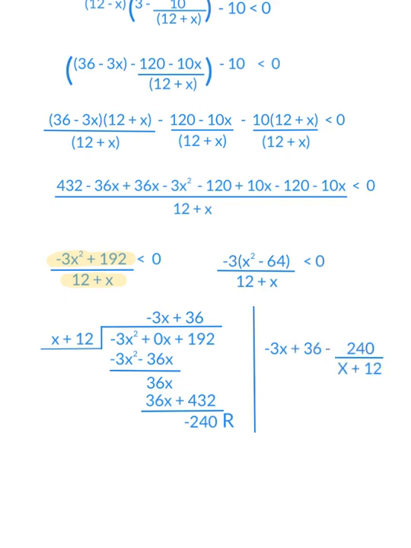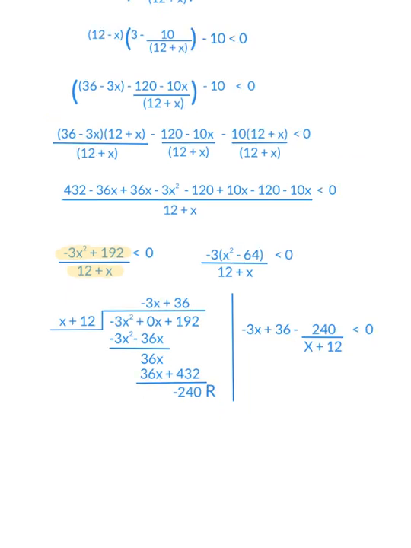So there we go, and we've got negative 3x plus 36 minus 240 over x minus 12 is less than 0. Alright, so for graphing, definitely the best two inequalities will be the most useful. The second one here, so that we can easily find the oblique asymptote and also see whether it's going to approach the oblique asymptote from below or above, and this one here to find the zeros and the vertical asymptotes.